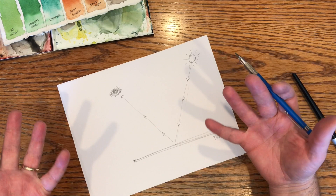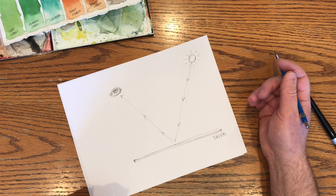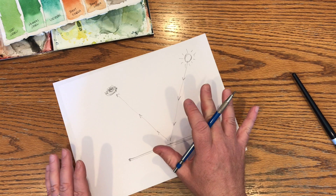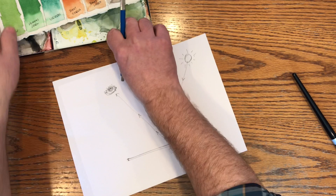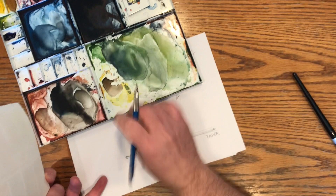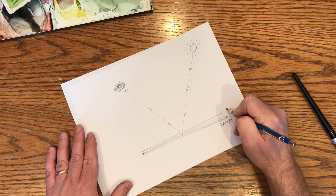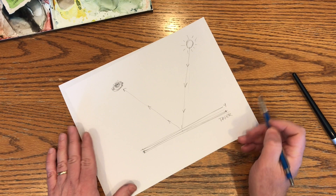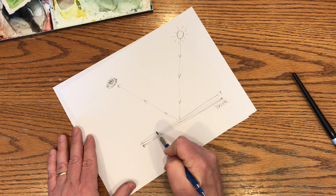So what glazing is: it's putting down individual layers of paint. Instead of mixing the paint on the palette, you mix on the paper optically. Let's say I wanted a muted orange color — instead of mixing it in my palette and putting it on the paper, in glazing you would start with yellow and put down a layer of yellow paint on the paper, then let it dry completely. Then you come over with a layer of red, because red and yellow make orange.